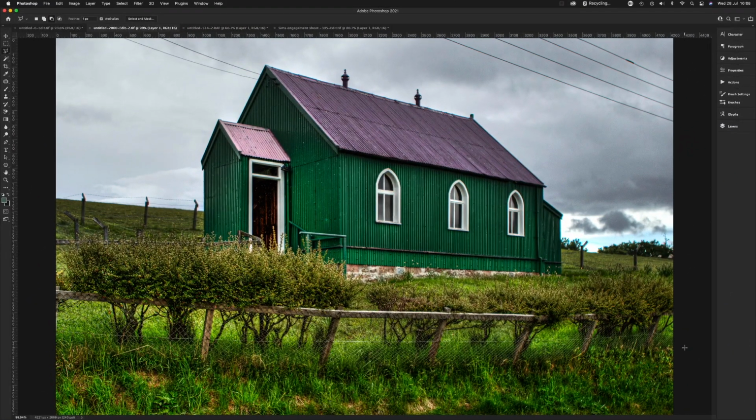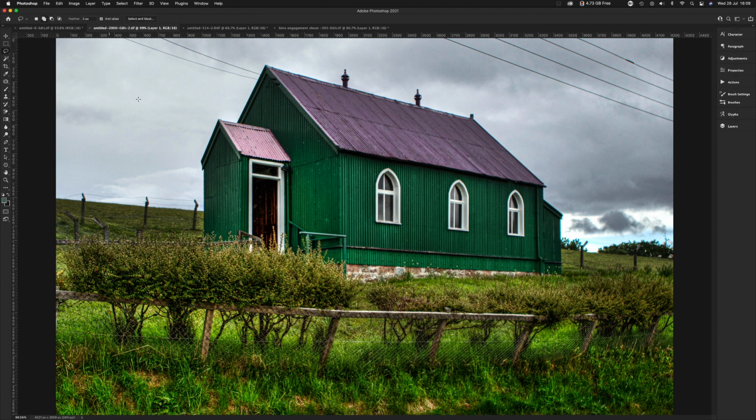So selections really are quite a big part of the photographer's use of Photoshop, and we're going to kick off today looking at some of these selection tools here: the Lasso, the Polygonal Lasso Tool and the Magnetic Lasso Tool. We're also going to be looking at the Quick Selection Tool and the Magic Wand Tool. Let's kick off then with what's been around the longest, these three.